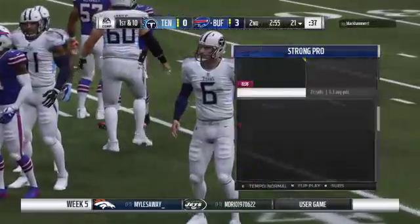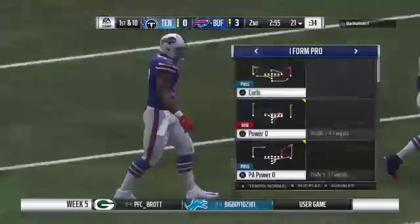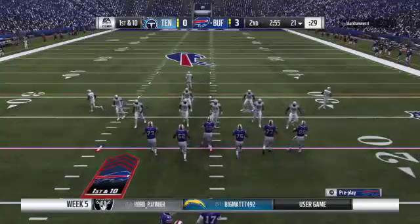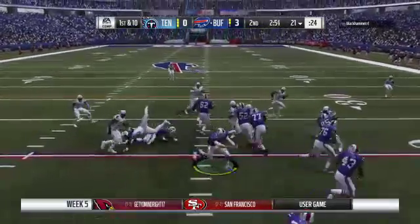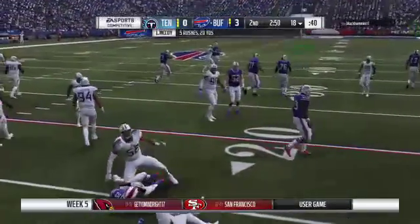And the Bills getting set to go. Last time out, they had that long 50-plus yard field goal that they missed. And I'm sure on their sideline they're thinking to themselves, okay, do we still want to try one if we're in that position again? And I would dare say that the answer would be yes. They're going to have a lot of confidence in their kicker. But just to be on the safe side, I'm sure they told their offensive guys, can we get a little bit closer this time? Closer.